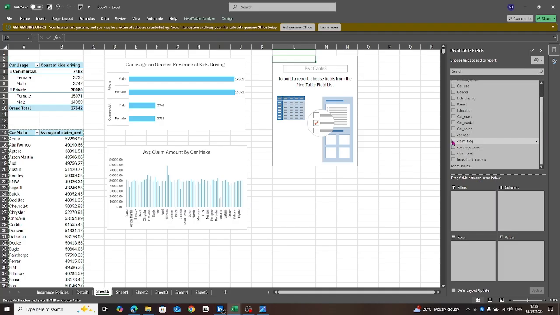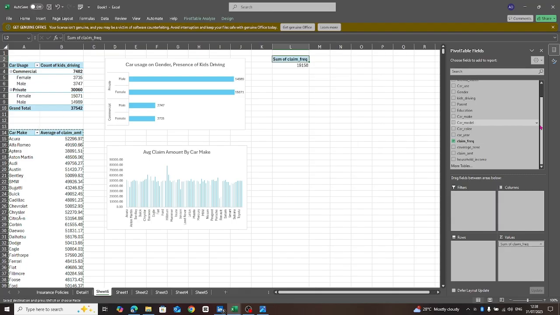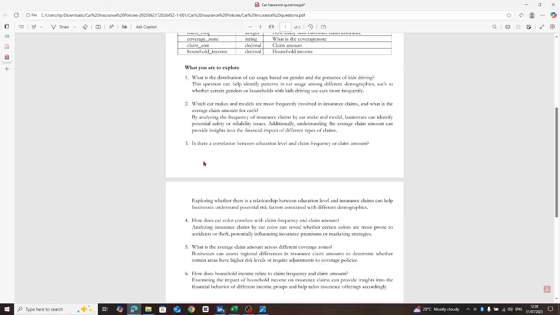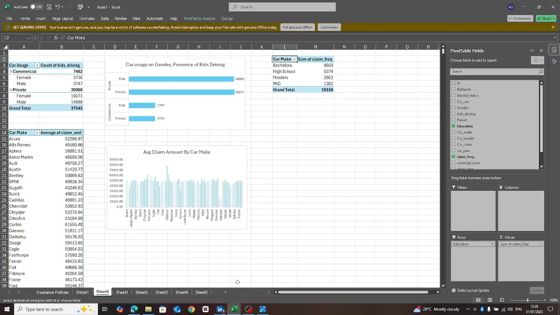Claim frequency and education. So you look for education level. We can see education here, so you click on education. Let's go back to confirm our question. Is there a correlation between education level and claim frequency? Perfect. So let's go back to our Excel. This is our education level. Let's edit this. Double click on it, change that car make to education level.